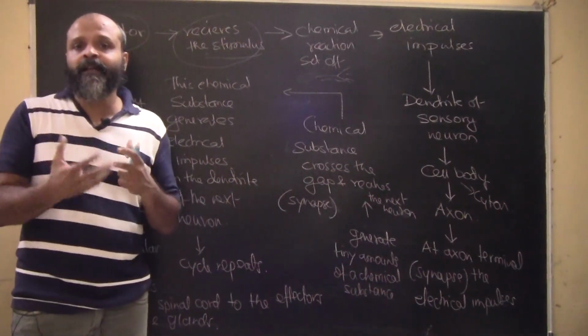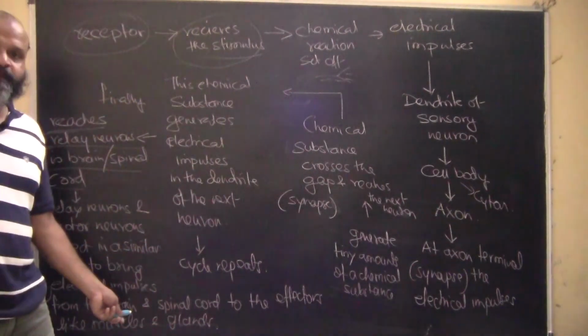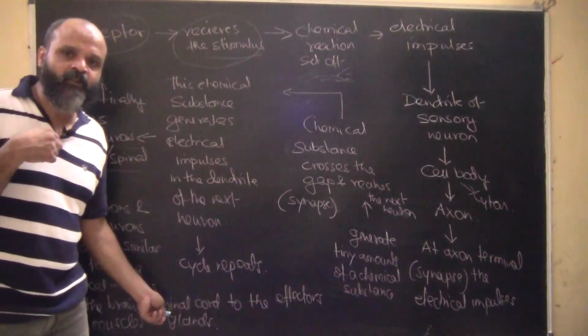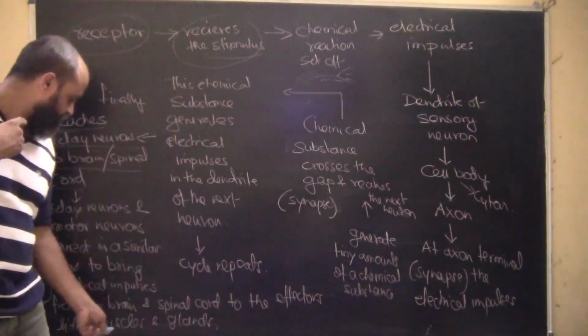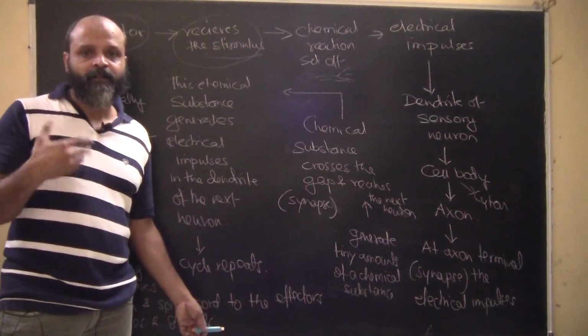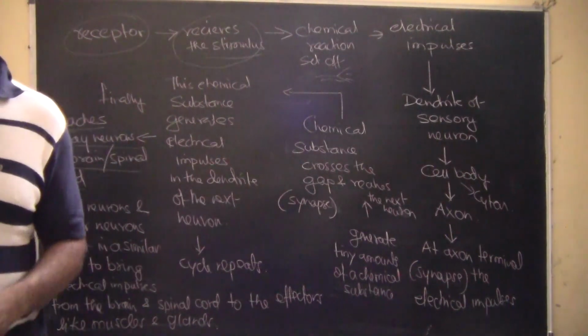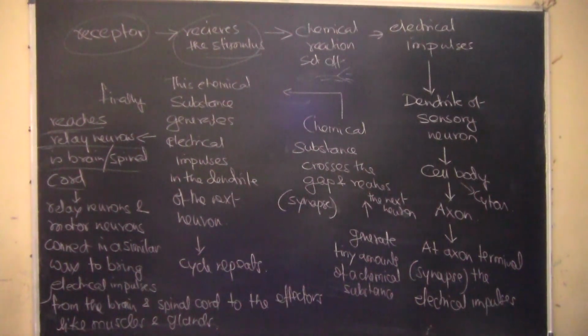So there is a chemical impulse that is generated. From the spinal cord or from the relay neurons, it passes on to the glands which are secreting a particular secretion which is necessary for a particular process. So these are certain things which you need to keep in mind. You can take a snapshot of the same.